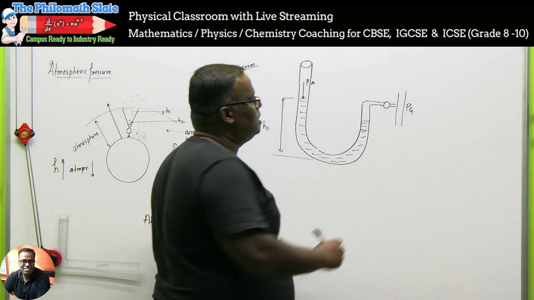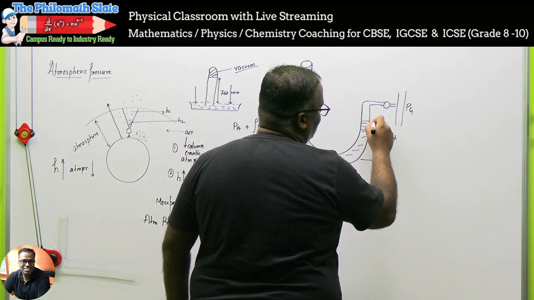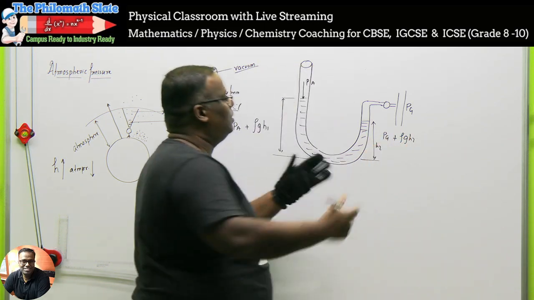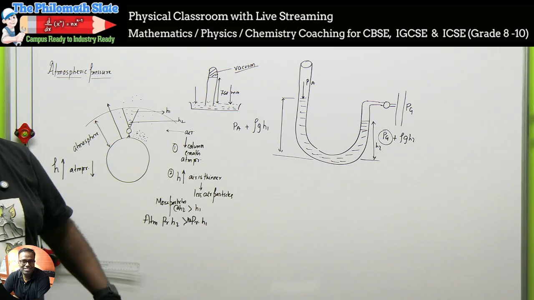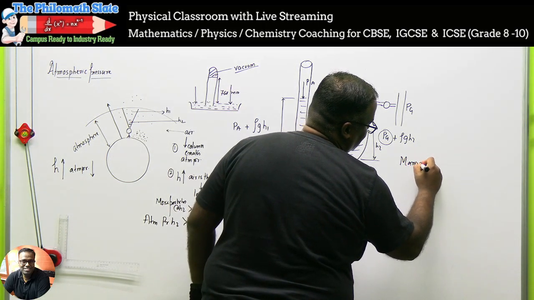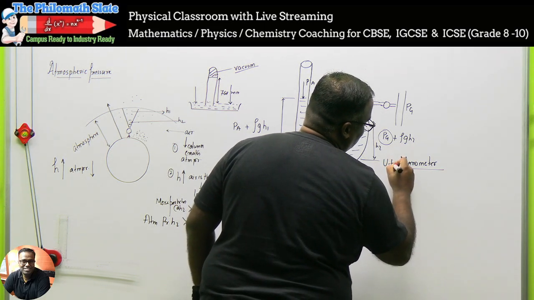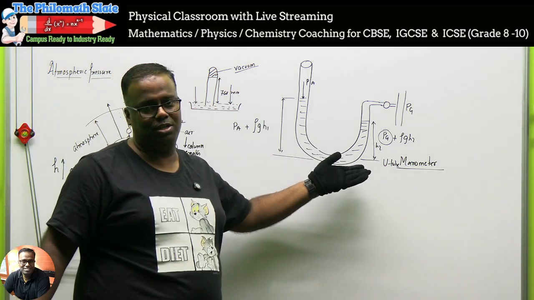What is the pressure on this side? Sir, the pressure of the gas plus the height of the liquid column out here. So it will be rho g H2. You can measure everything, so you can find out what is the gas pressure using a U-tube manometer. This is known as a manometer. This is in your further read section if you are interested. So this is called a U-tube manometer. A U-tube manometer is the simplest device with which we can measure pressure.